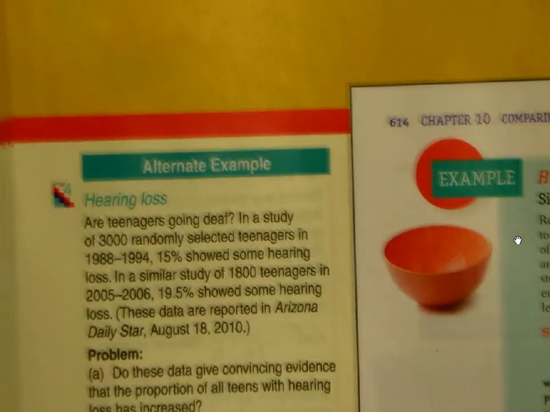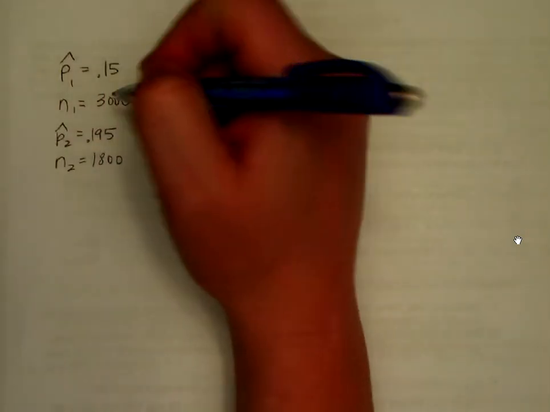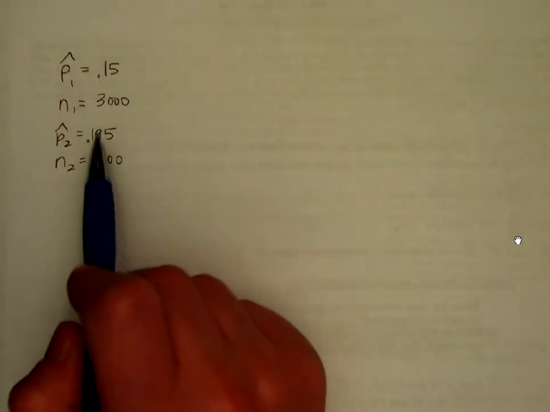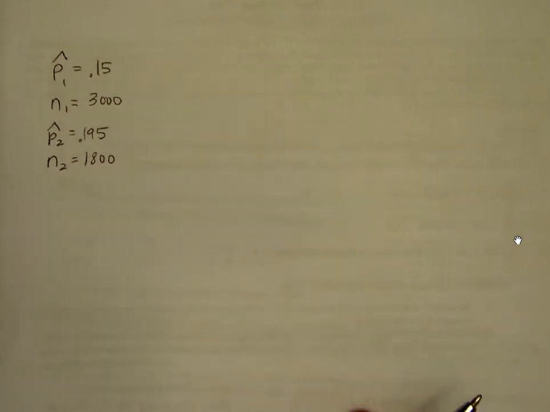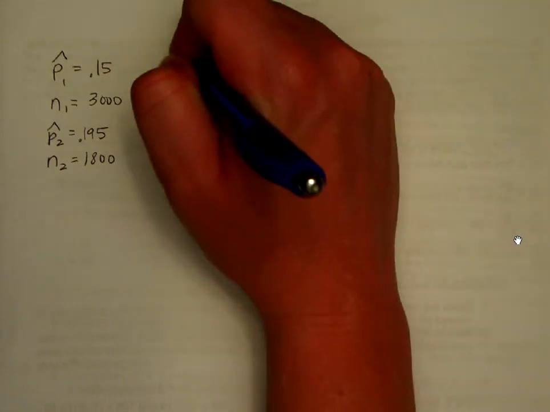So I've already written down, let me move this over and zoom out. Let's make sure I'm good. Here we are. Okay. So P1 was 1988, and then here in the 2000s is P2. So I just pulled those sample proportions. Now we're going back to a significance test. And remember, on a significance test, we have to have our H0 and our HA.